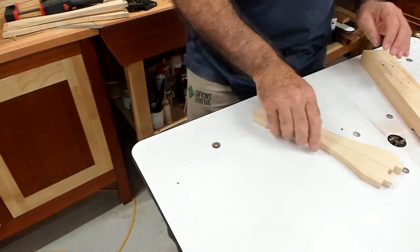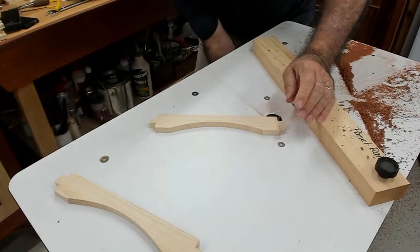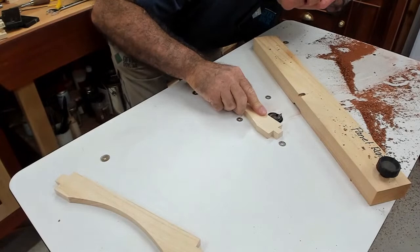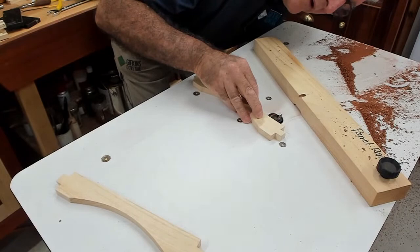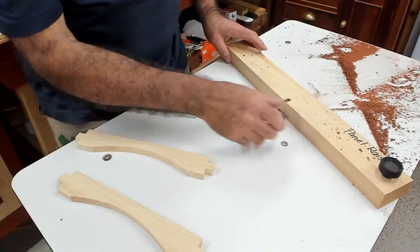So I've got to get my cut here. So set my height according to my pencil mark. Now remember, the pencil mark is on the outside of the box, so we go to the pencil mark rather than to the middle of the pencil mark. So we go to the edge of the pencil mark. Now maybe I'll have to change my fence.